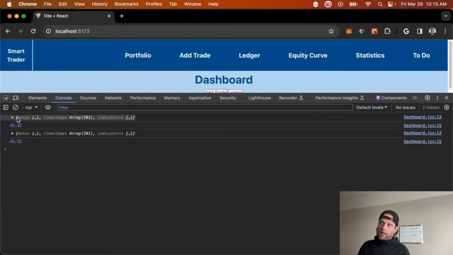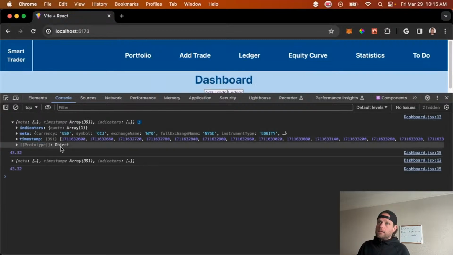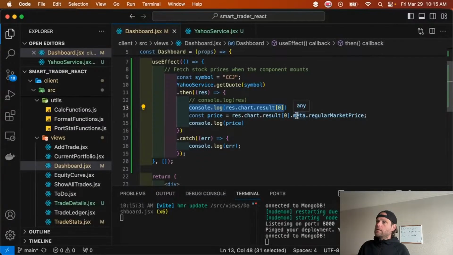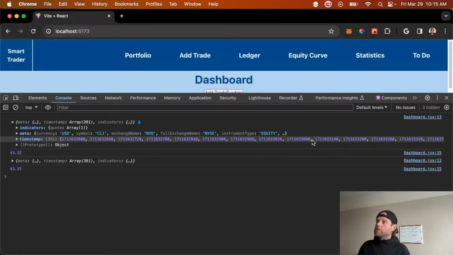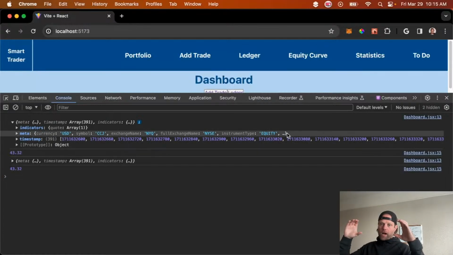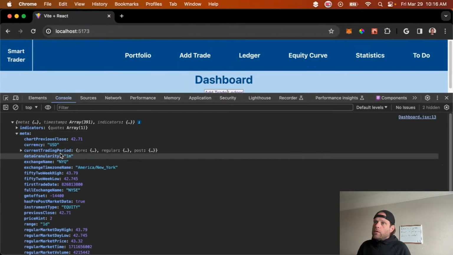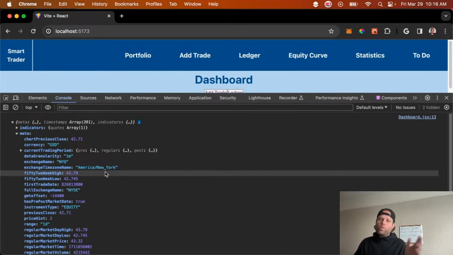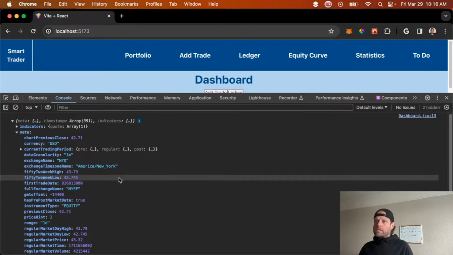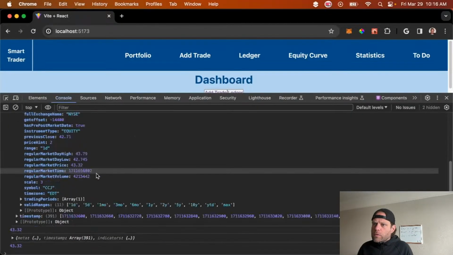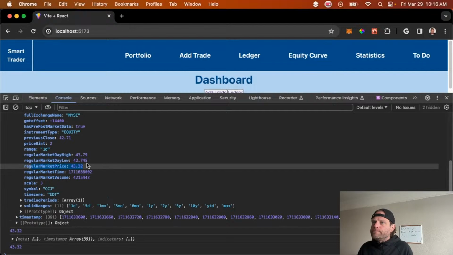So now again, we see we need dot notation because we have curly brackets. And which one of these do we need? Well, it looks like we probably need this one. So we're gonna do dot meta. And then we can see meta is also an object. If these were the flat brackets, then we know it's an array. We might have to index through, but it's not, it's an object. But which one do we want? They always call it weird stuff. It's never as simple as just price because there's a lot of different prices. Actually, I don't remember which one we're using. Regular price, maybe? Yeah, regular market price. Where is that one? Yeah, here.